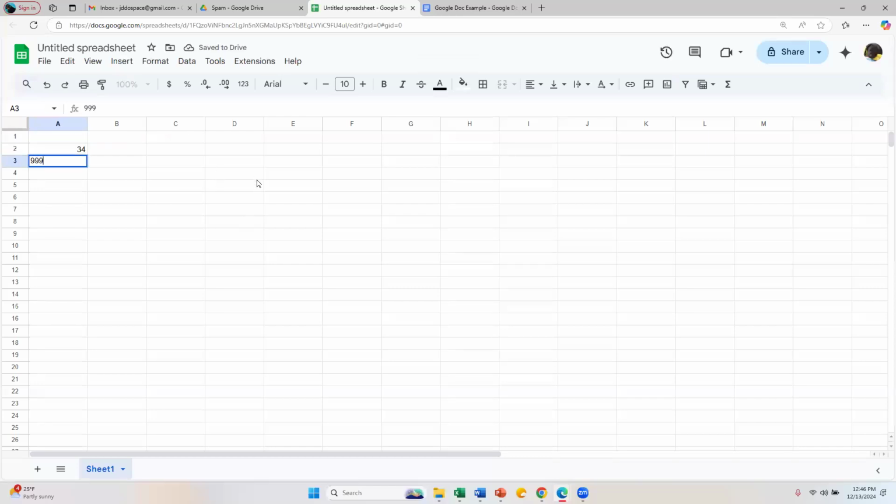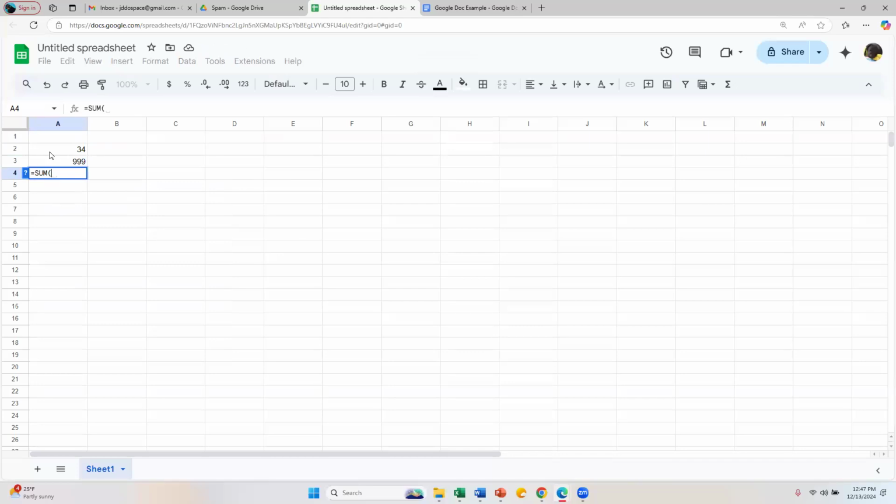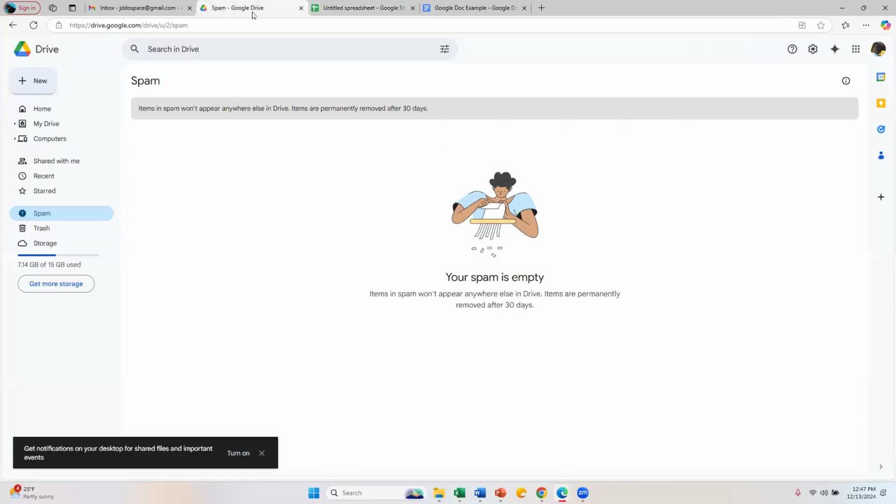Same number. So if I put a couple numbers in there and do my equal sum, and I can just say that I want to add these two numbers together, and there's my equal sum. So yeah, works very similar to Microsoft Excel. But you have all of these, you can share these out. Looks very similar in nature.